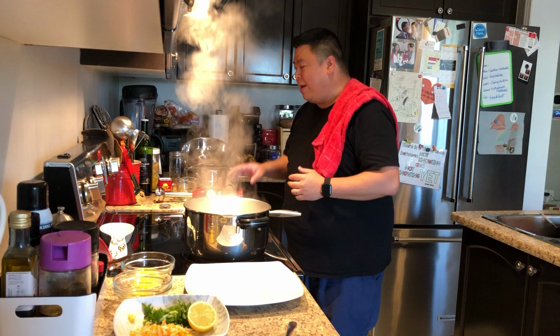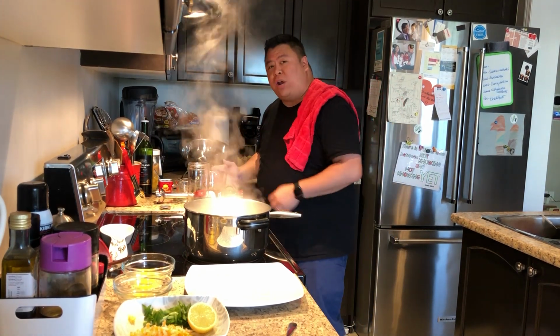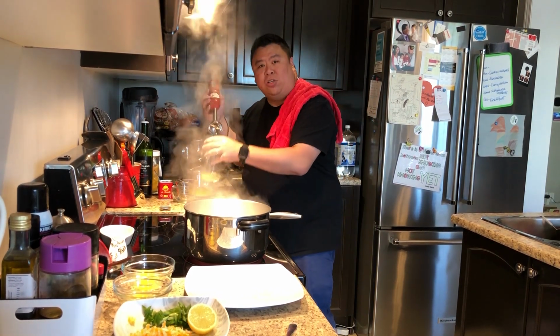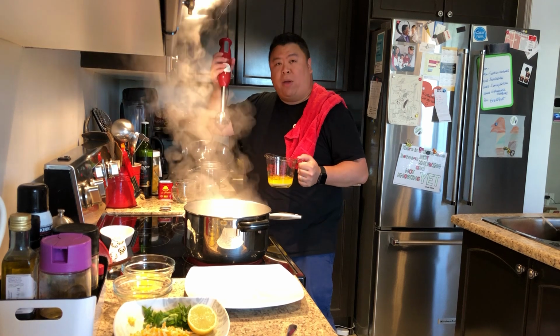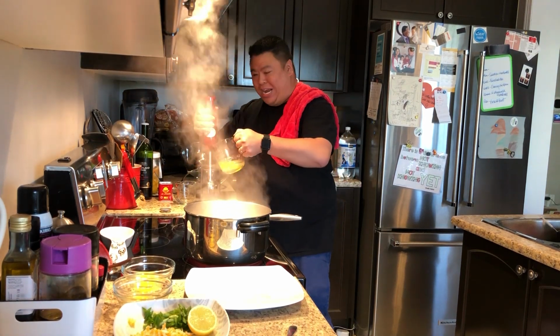The last big thing, and this is really risky, is putting the hollandaise sauce together. I actually found this recipe on Serious Eats, so if you really want to do this immersion blender hollandaise trick, all you got to do is take an egg, some lemon juice, water. I put a little bit of salt in here as well. I melt some butter, put it in a container where the immersion blender can just barely fit in, and let's pray, because there's only one chance at doing this.